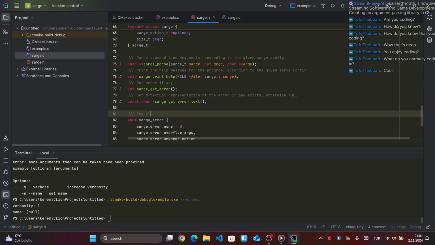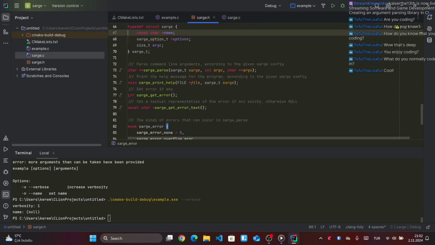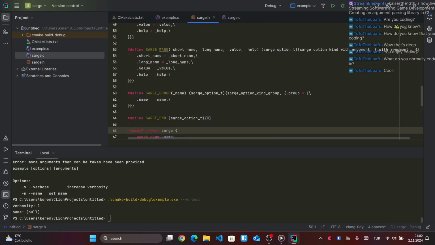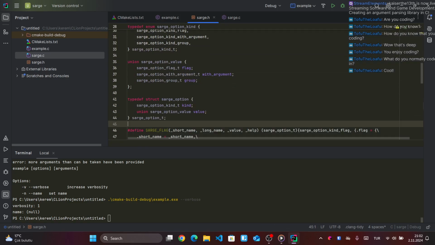The kinds of errors that can occur in search parsers. Yep. I think I can safely ignore these.